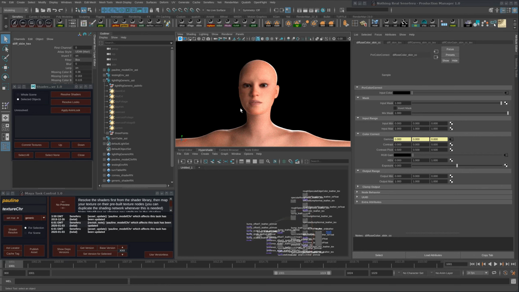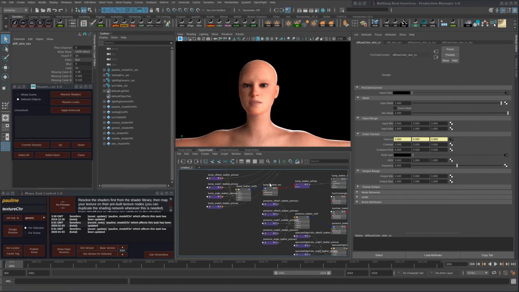So in addition to the shader library that ships with Seneferu, which most of the time will give you good results without even assigning texture in a lot of scenarios, I would like to show you now how to build such a shading network that has this kind of correlation to the asset tags and the expressions on the textures, the way that you can take advantage of the way that Seneferu is resolving the shaders and textures either in Maya or in Katana.